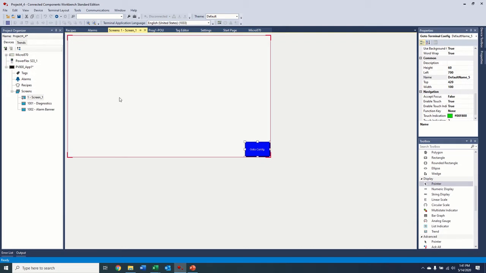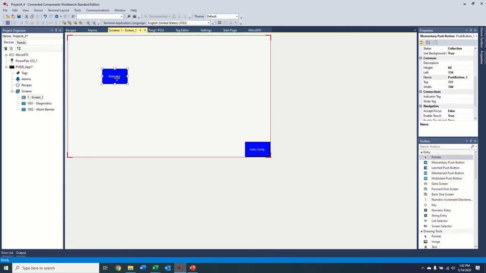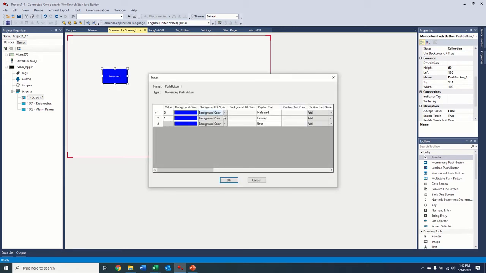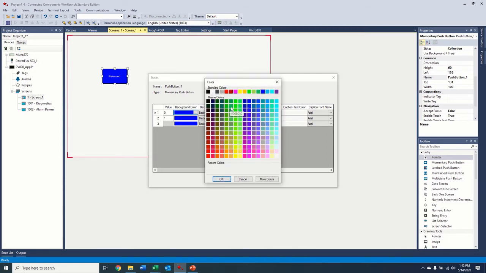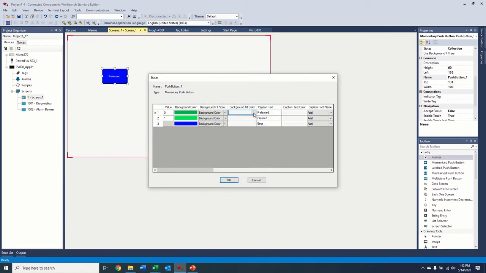So to create a start button here, down here in our toolbox, we have our normal buttons and displays that we're used to from our other HMI software. We're just going to insert a momentary button, bring up its properties here. So we have 0 and 1, our background color. I'm going to change to just a green, two different shades. We don't need the fill color, but we are going to need the caption color. I'm going to make that black. And then here is the caption text. So we'll make that start drive. And we'll change it to start when we have the button pushed. And we go and hit that.